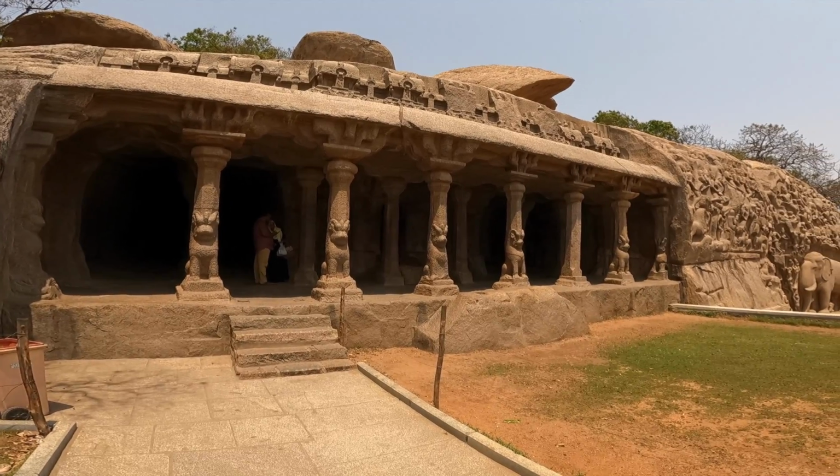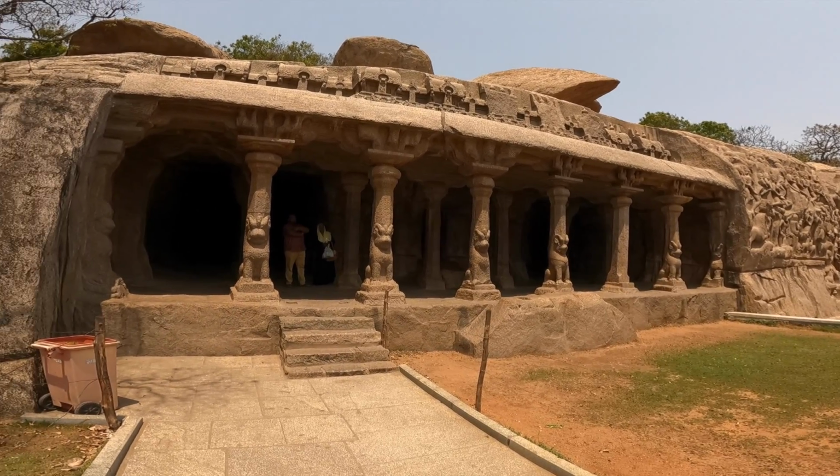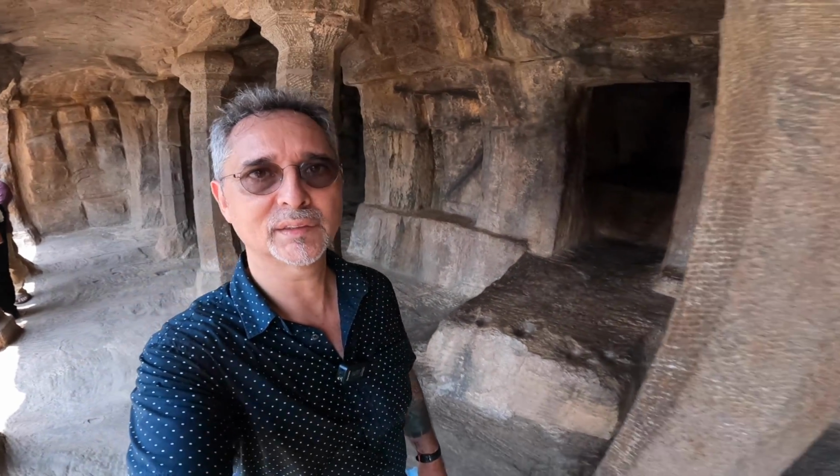Now this is pretty awesome. This whole temple is built and carved into a rock. It's great. So the really cool thing about this carving is this is carved into a solid piece of granite. And it was done in, again, 672 until about 700. So that is a long time ago, man. These stones have been here for an extremely long time.